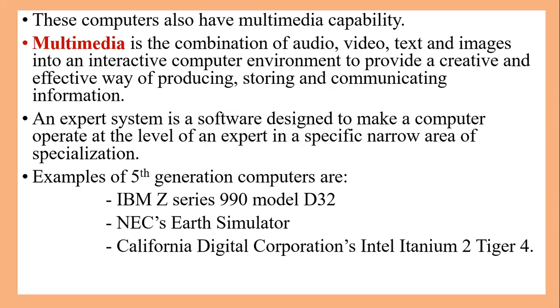Multimedia is the combination of audio, video, text, and images into an interactive computer environment to provide a creative and effective way of producing, storing, and communicating information. An expert system is software designed to make a computer operate at the level of an expert in a specific narrow area of specialization. Examples of fifth generation computers include IBM Z Series 990 Model D32, NEXT Earth Simulator, and California Digital Corporation's Intel Itanium 2 Tiger 4.